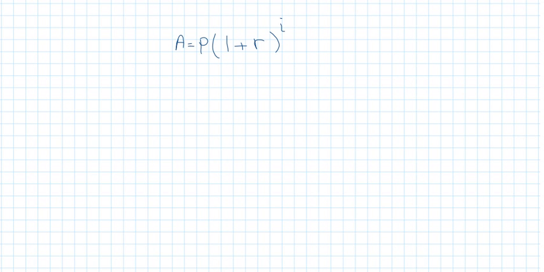So the formulas that you have seen, probably, they look like this. So if you have A equal P(1 + R) to the power of I, that's (1 + i) to the power of n. That's one of the formulas that you probably have seen, or we have seen in one of our examples, right? And this is mostly used when we have money. We use it with a principal. But we can write that same formula in different ways, and it means the same thing.